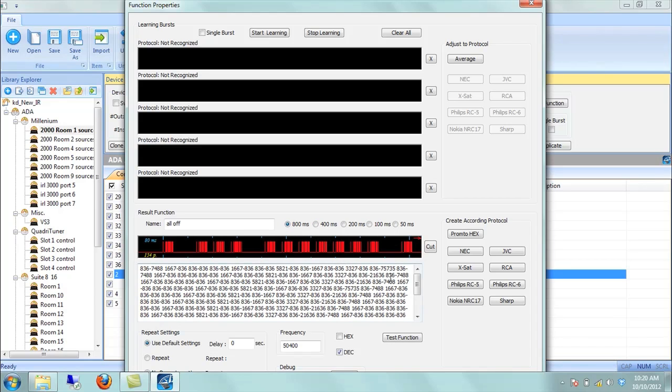So we see that this actually looks as though it was a series of IR commands that had been learned rather than just a single IR command. You could see the frequency. We could test this function. And we'll go back into this properties window, this function properties learn edit window, when we go on to learn a command.